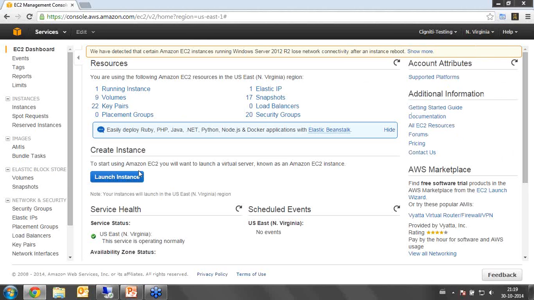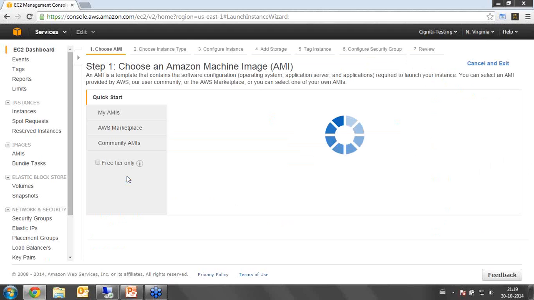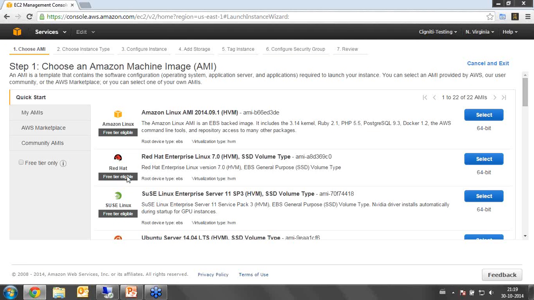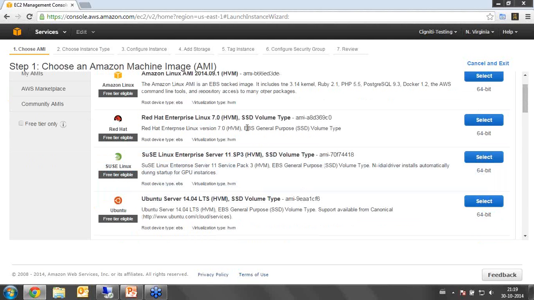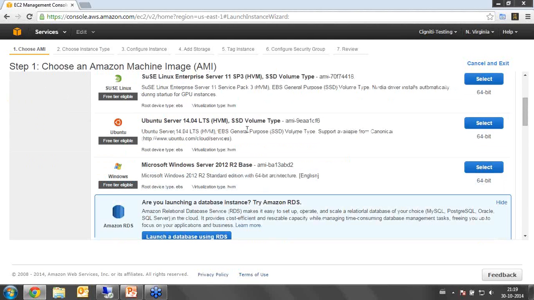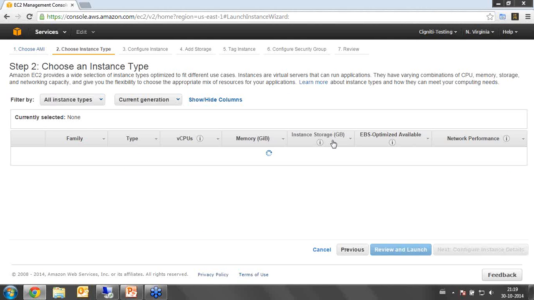Let's say you want, I'll show you how to launch an instance. You can just go to your EC2 dashboard and straight away click on launch an instance. These are the different types of operating systems that are available, different types of configurations that are available. You can select any one configuration. Right now I'm selecting a Windows Server 2012 R2. Once you select it, you select what is the configuration that you want.